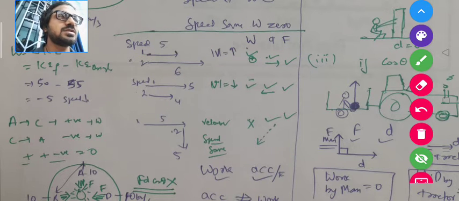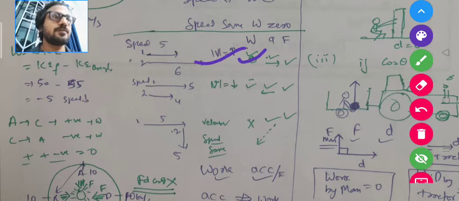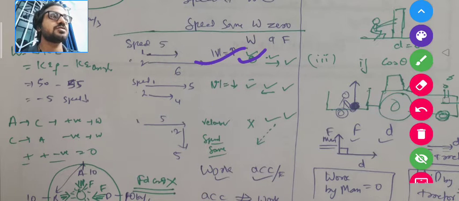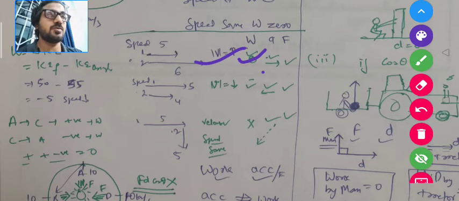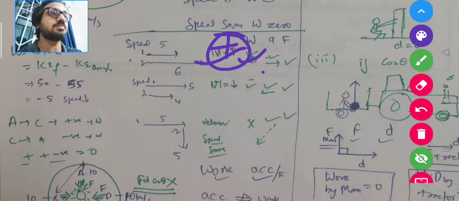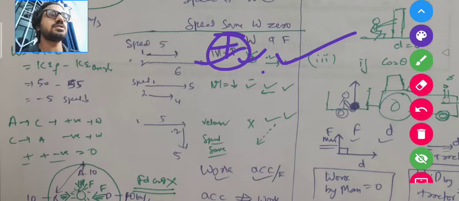So speed is increasing, there is work, there is acceleration, because only by applying force or acceleration can you increase the speed in a certain direction. If you are applying the force in the direction of the motion, then only you can increase the speed. I have told you in previous classes. So if the force is applied in the direction of the motion, the work done is said to be positive, because the speed will increase. So here is acceleration, here is force, here is work.